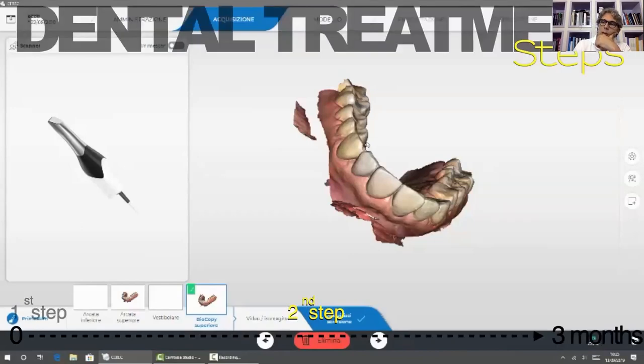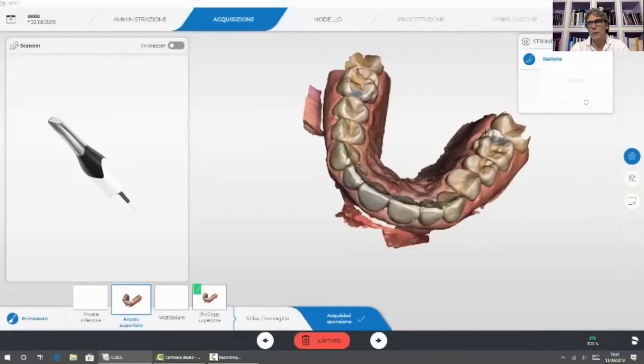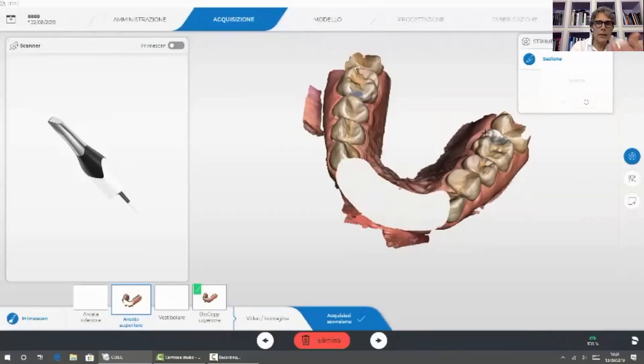So in a subsequent step, I activated the digital cutter, with which I cut the anterior four upper incisors from the upper master model, because in the next step, after the preparation step, I can take the last impression, rebuilding this master model and filling completely this space previously created by the digital cutter with the new morphology of the prepared teeth. And the software will be able to recognize the teeth not involved in the preparation step, and it will be able to match the two master models perfectly. That is one of the amazing features of this amazing software, 5.1.